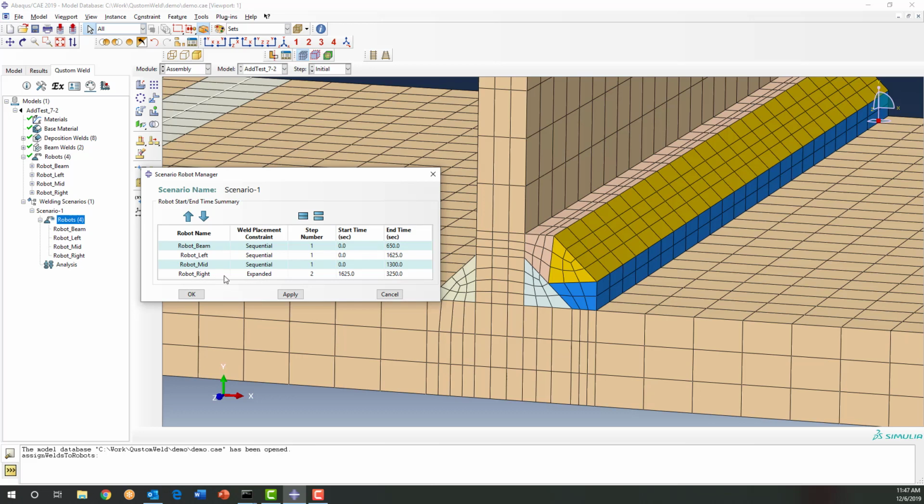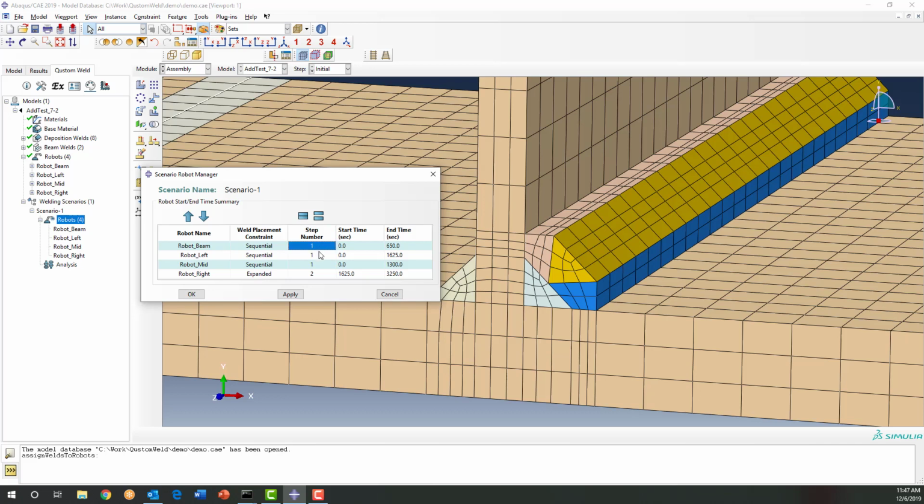But the one thing that QustomWeld will require is that if the placement is expanded, that has to be in its own step. Because what it'll do is, like I said, it breaks down the heat up and cool down into its own steps with its own time incrementation controls. So that has to be done independently from other welds. So if you're doing expanded, you can only do one weld bead per step.